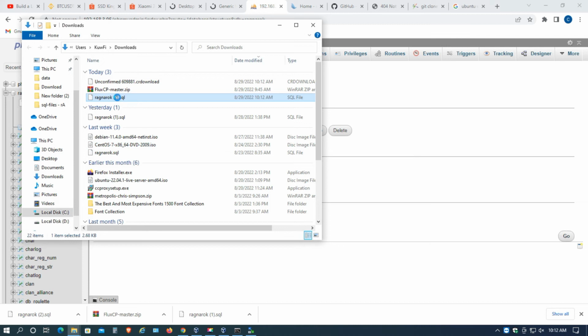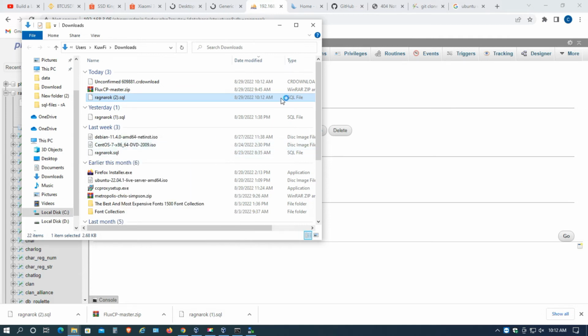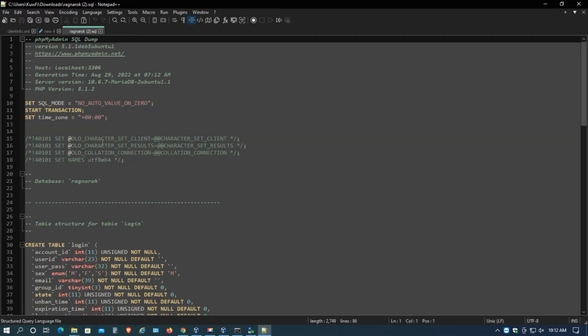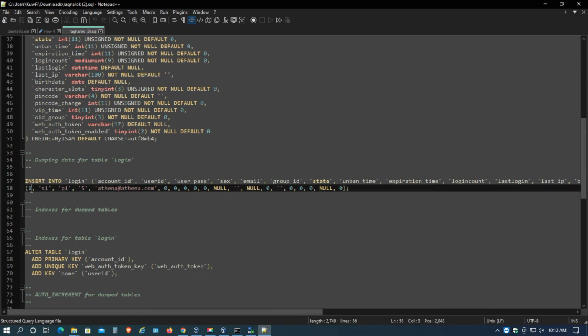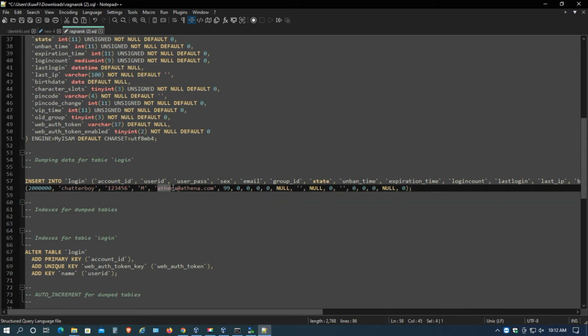So I will download this script, the login, so that I can create my first username, administrator account. This is for a manual registration for the administrator. But if you first fix the FluxCP, you can use that to register your account.